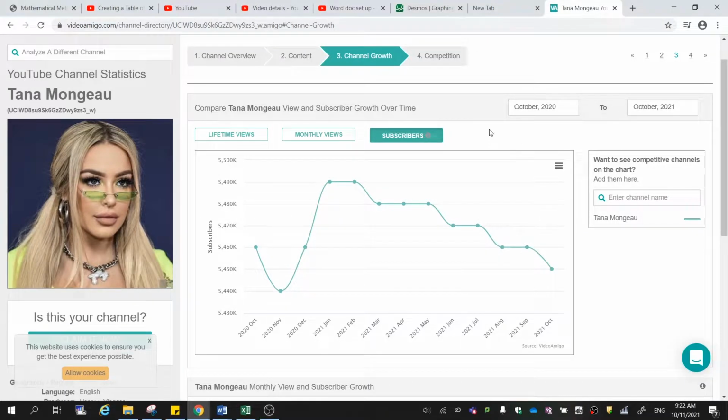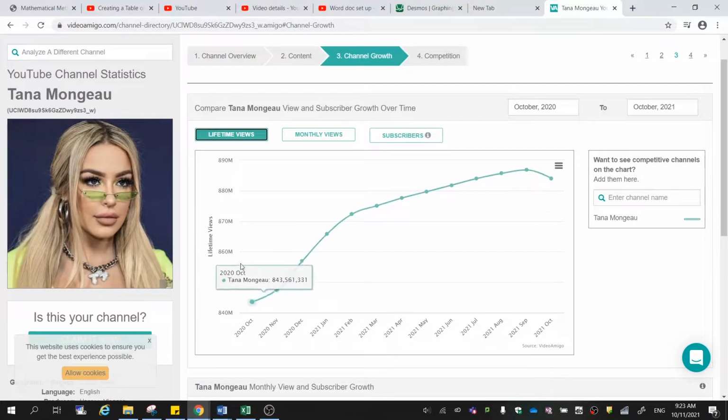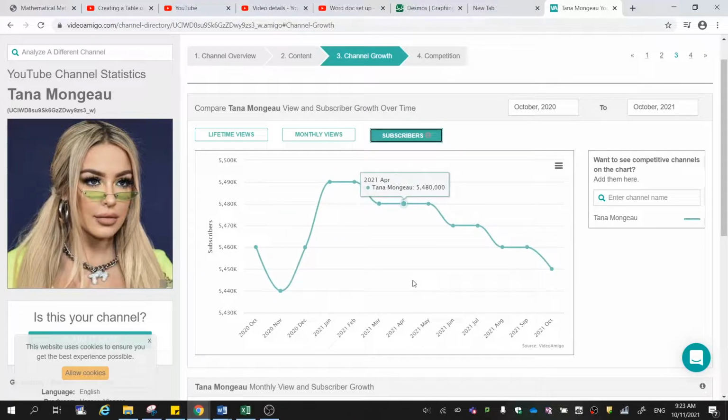Okay, so part one of this assignment requires us to develop a model, which means we're going to need to get some data. Now, if you click the link that I've put up on our eLearn page, you'll be sent directly to this. Now, this is Tana Mojo's subscription data. Now, yours probably looks like this to start off with, the lifetime views, but our assignment is about her subscribers. Now, if you look at this model here, while I could still do the assignment based on this model, it's easier if you pick something with more of a linear trend.